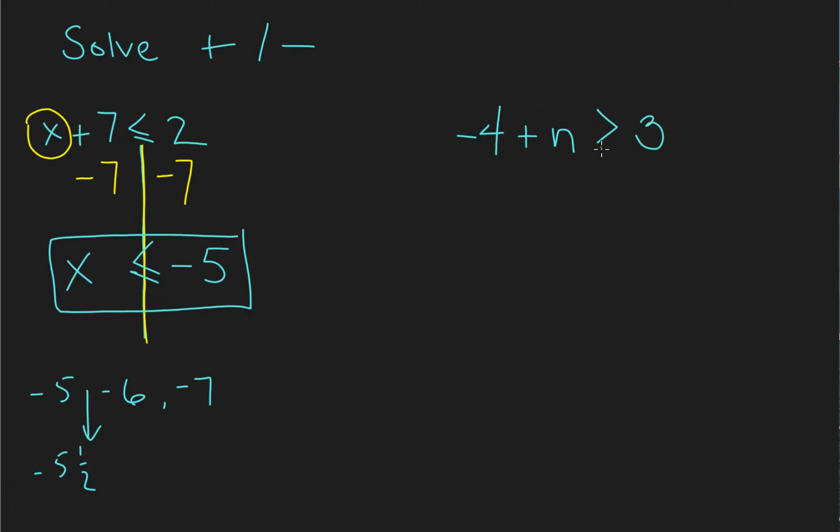Next one, same thing. We break this into two separate sides. My goal is to isolate that n. So I need to move the negative 4. In order to move a negative 4, I do the opposite, which is positive 4, which leaves me with n and 7. And that line represents the inequality of greater than. So with inequalities that take plus or minus to solve, you do them exactly the same way that we did with equations.